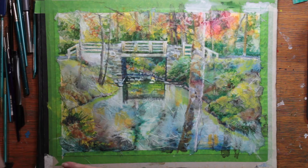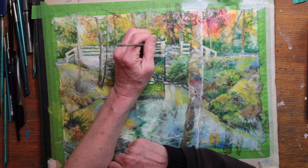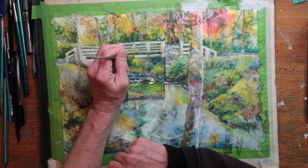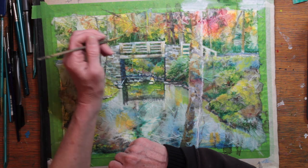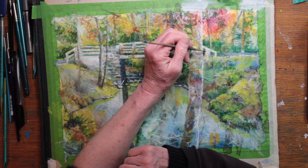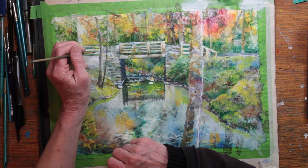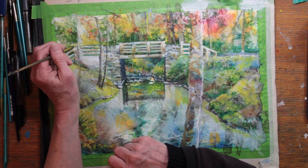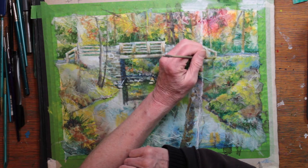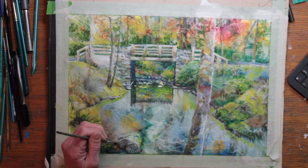Now I'm developing the tree that grows up in the foreground of the picture. Adding some darks on the left. Adding more darks around the bridge. And you can see that I've darkened the area where the water meets the shore on both sides of the painting. This is a pretty natural and easy place to darken because water makes the dirt and the rocks and anything along the shore much darker when it gets wet.